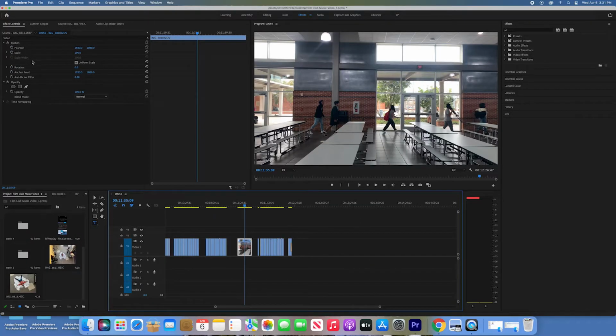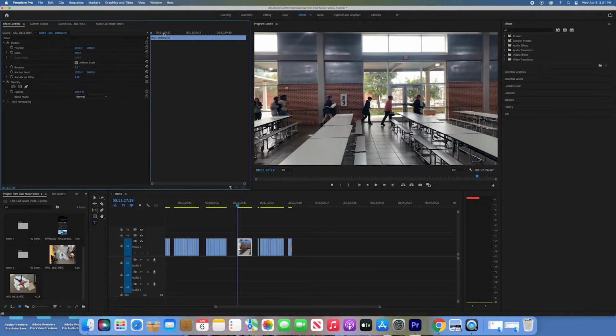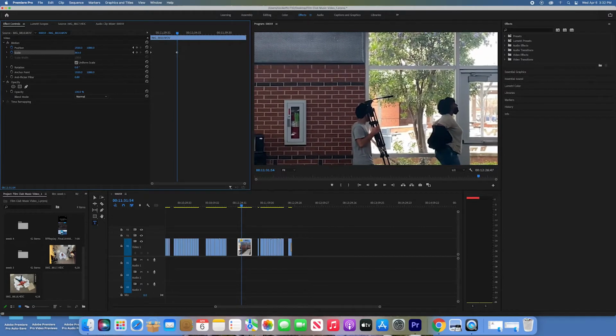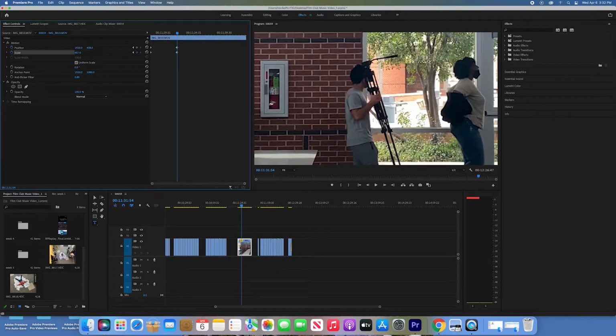So let me focus a bit more on the effect controls over here. Let's say you want to change that throughout the video. Like you want to add a very specific zoom on something, and the zoom effect just isn't doing it for you. So the way we do this, we're going to click the little toggle things next to the position and scale, which shows that you're going to change it throughout the video. Let's say I want to zoom in right here. So now you're going to choose your scale, zoom it in. We're going to zoom it in on the lovely Ian. And you're just going to drag it around until you see what you want.